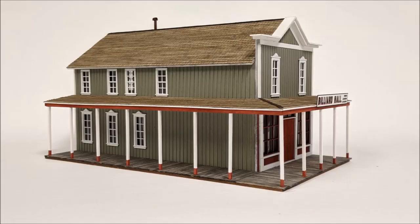Okay guys, that's going to do it for this build.